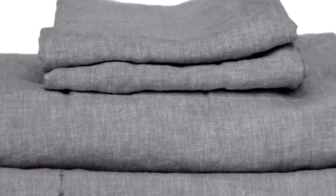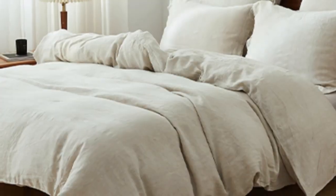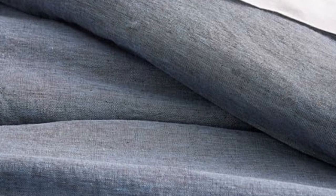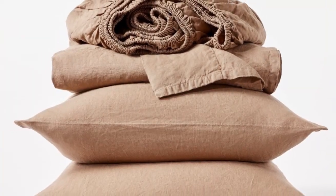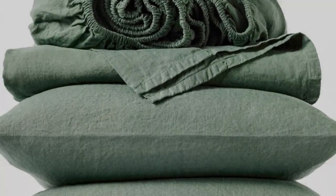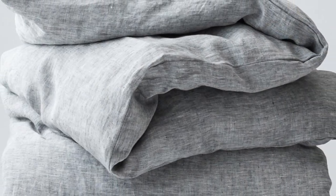These are the most expensive sheets on this list, even pricier than our best splurge pick, the Sattva linen sheet. However, these luxury sheets strike the perfect balance of softness, sturdiness, and breathability. These qualities, combined with the organic materials, warrant the price tag. After using these sheets for six months, we were impressed that they held up exceptionally well, with no visible signs of wear. Unfortunately, during long-term testing, we found some stains that didn't fully wash out. The ones that set weren't too noticeable, but it's worth keeping in mind that this sheet set isn't the most stain-resistant option.